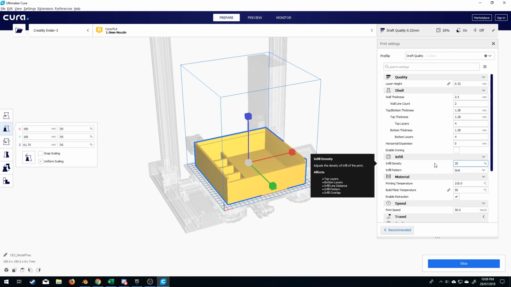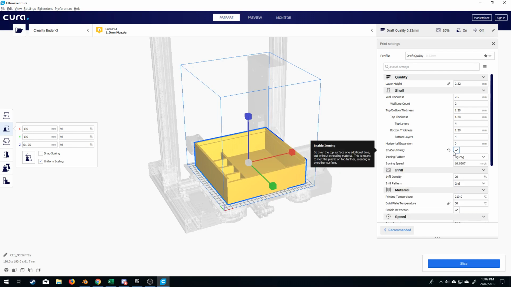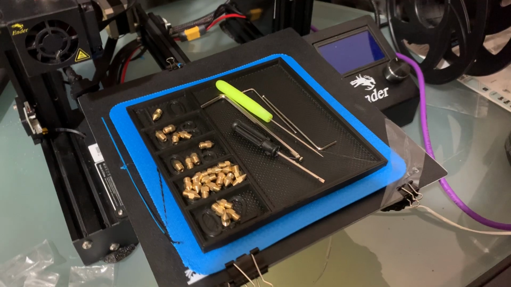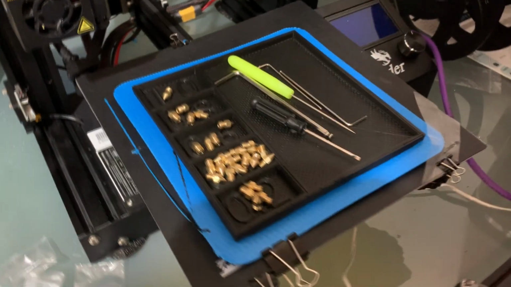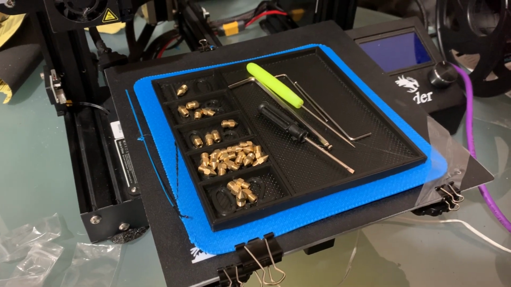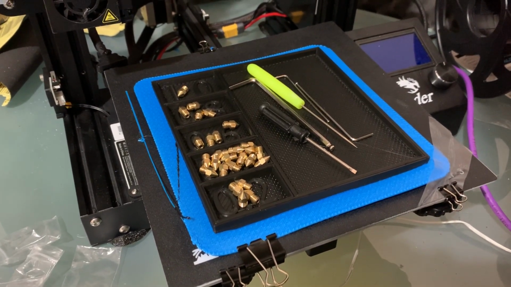What we will do is let's enable ironing. And so what ironing will do is on the top surfaces, so for instance in here, it'll make it nice and smooth. So I'm going to leave it as a zigzag pattern. Let's go print this off. And there we have it. This is how it turned out. Not too bad. Obviously you can see that the corner started lifting up, so I probably needed to go a bit slower on the first layer, but other than that, it's all good.